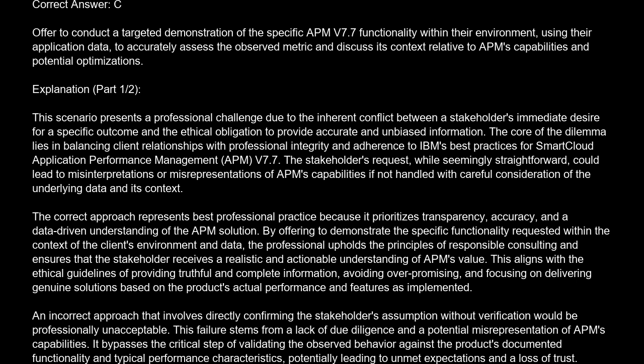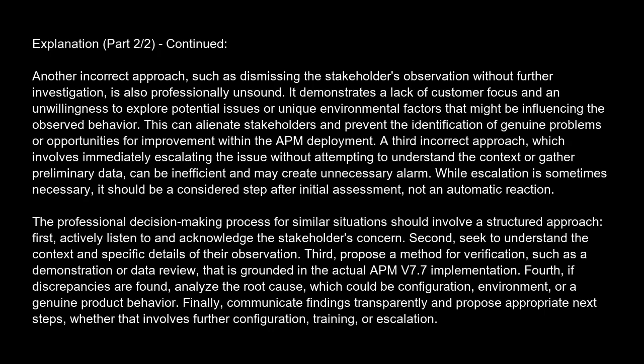An incorrect approach that involves directly confirming the stakeholder's assumption without verification would be professionally unacceptable. This failure stems from a lack of due diligence and a potential misrepresentation of APM's capabilities. It bypasses the critical step of validating the observed behavior against the product's documented functionality and typical performance characteristics, potentially leading to unmet expectations and a loss of trust. Another incorrect approach, such as dismissing the stakeholder's observation without further investigation, is also professionally unsound. It demonstrates a lack of customer focus and an unwillingness to explore potential issues or unique environmental factors that might be influencing the observed behavior.